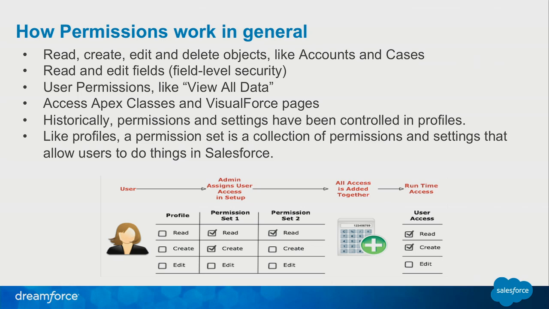Now, just in case you're not familiar with our permissioning system, the foundation of our permissions is things like object create, read, update, and delete, or FLS, field level security, which is about access to fields and columns, or user permissions, which give access to huge bits of functionality, like the ability to export reports or modify all data.